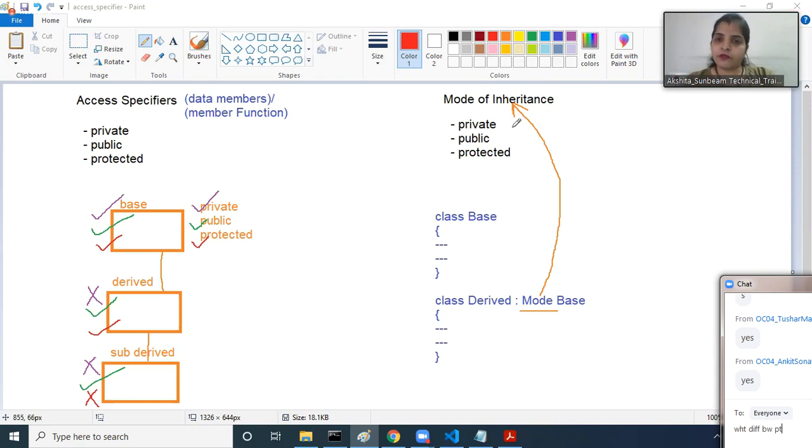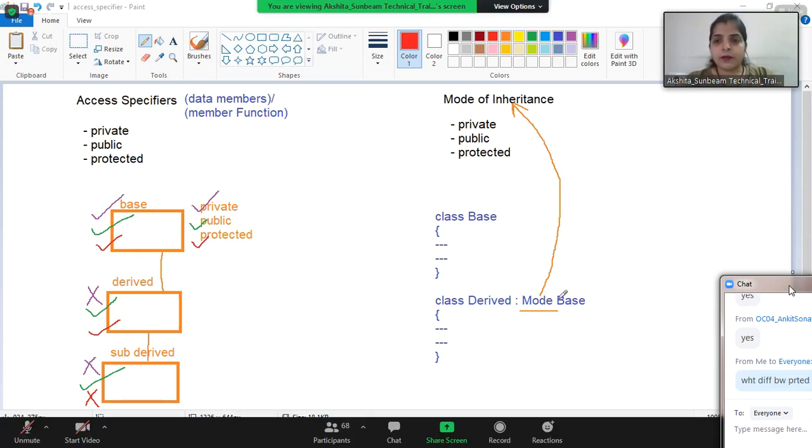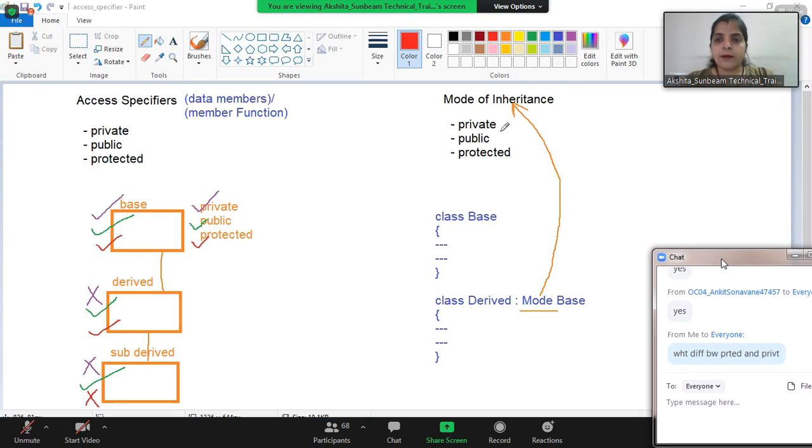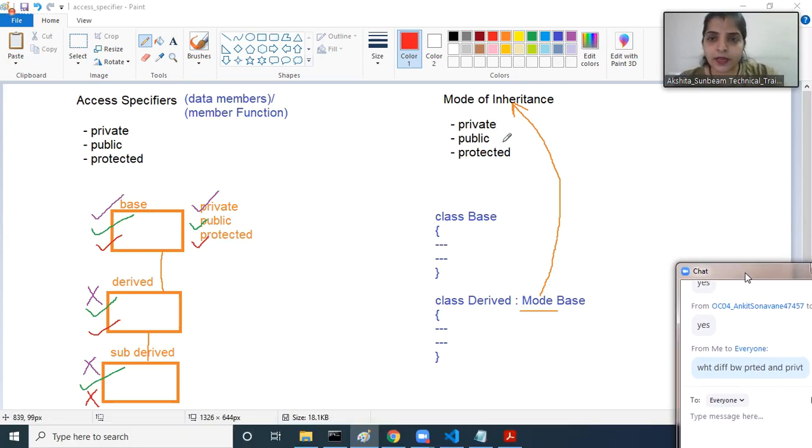Same is the case with mode of inheritance. If you write private, in that case only that class will have the accessibility. But normally we write the mode of inheritance as public, so that your data can be accessed easily from the base class.